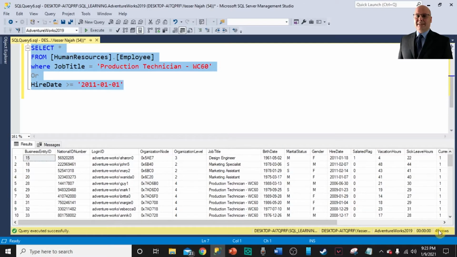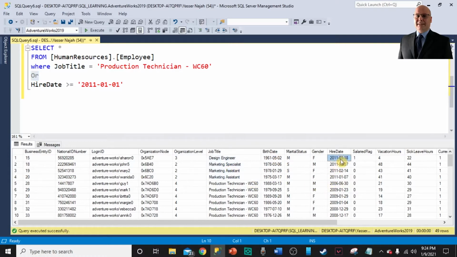Alright, so as you can see, now I have 49 rows, which means I have all the employees under the first condition, and anyone who's not under that first condition, which is the production technician WC60, will be under the second condition here, because we use the OR operator.